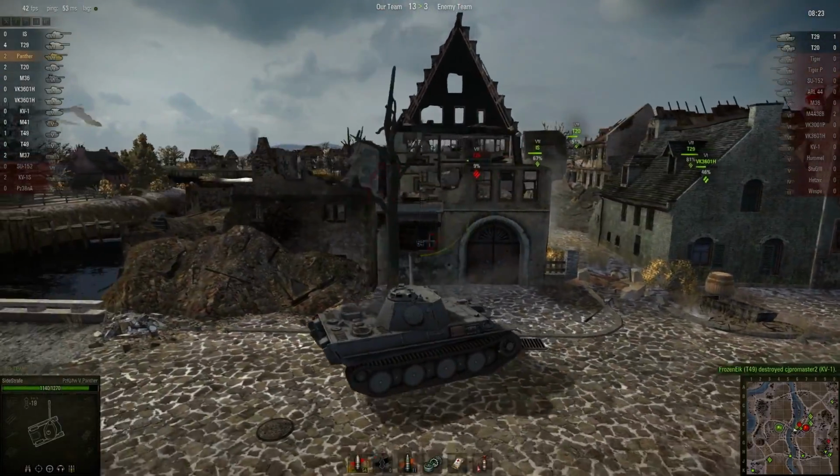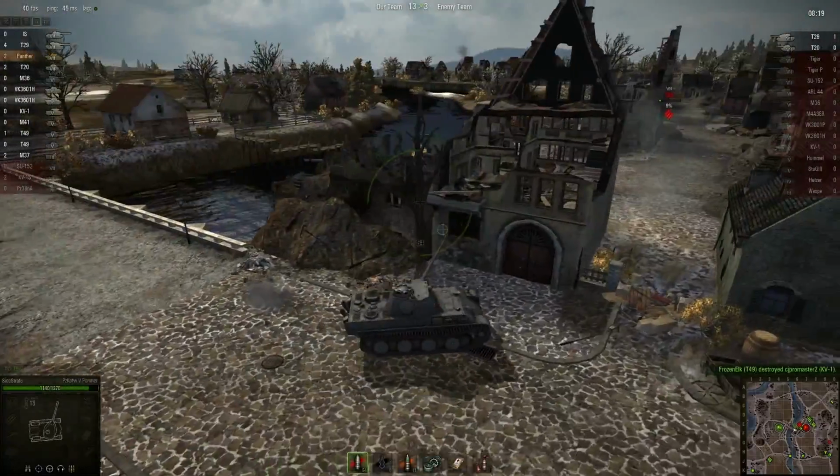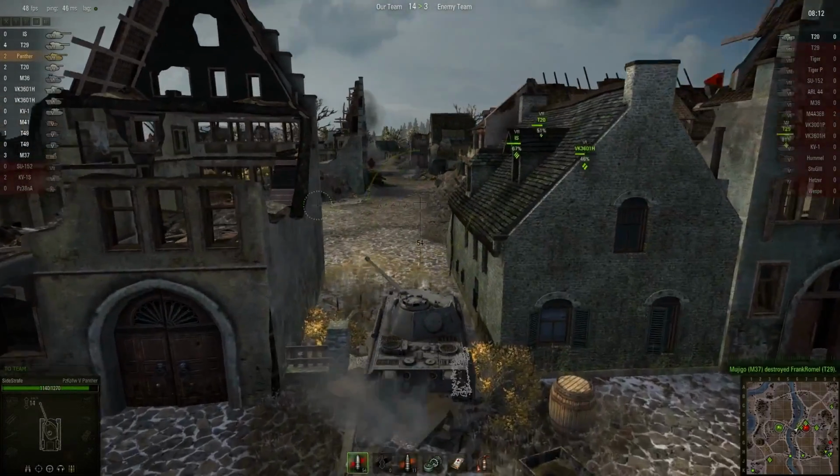Lower hull. There's a hit. He bounces off of my front hull, mostly because of the angle we were at. He's not looking at me now. And he's done. Alright. That is that.